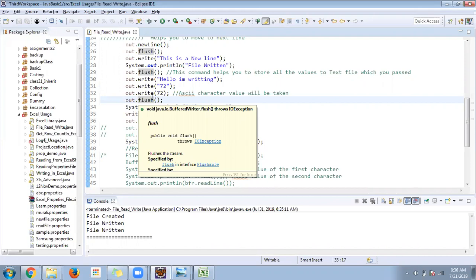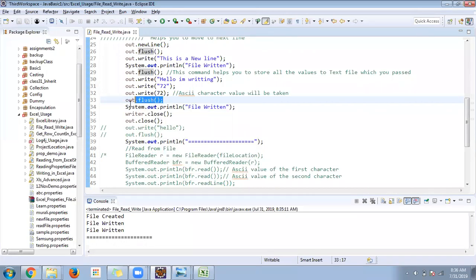Okay. So every time, right? Not every time. Usually once after 50 lines or something like that. But we don't actually use these things in our Selenium. First we need to understand how to read and write from a file. Then reading and writing from an Excel sheet and properties files will be easier for you to understand. In Selenium, we read and write from properties files and Excel sheets only. Any questions on how to write it?